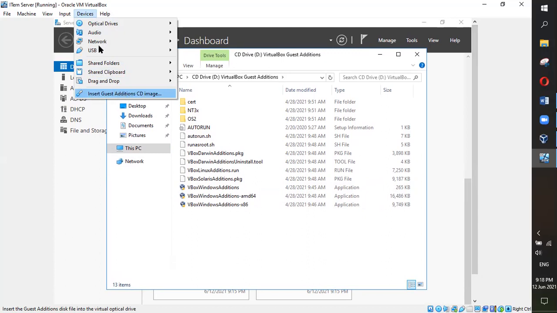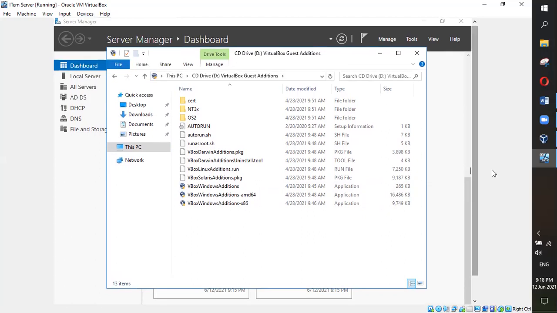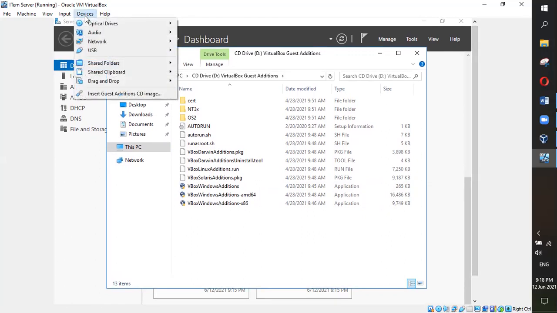No. Click on Devices and click on Insert Guest Additions CD Image. When you do that, that's when you can now come to it. That was the first thing I showed us. Where is that one located, sir? I can't find it here.